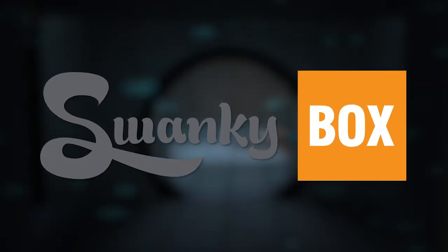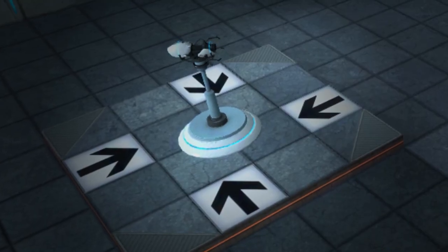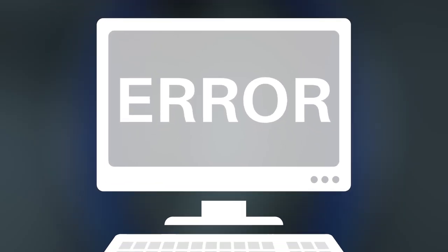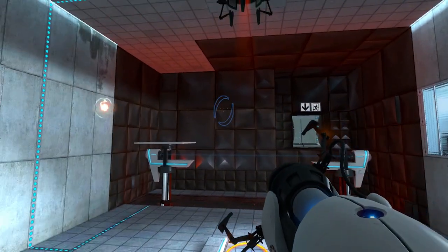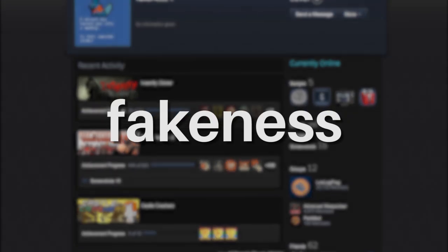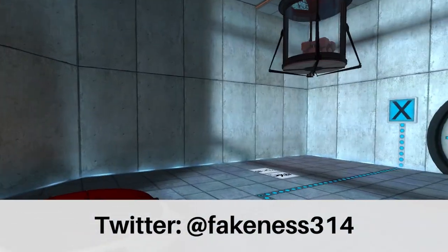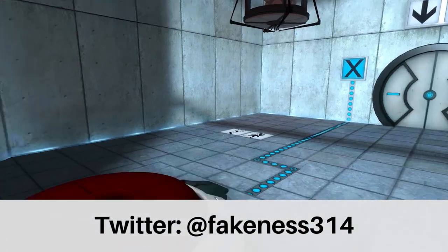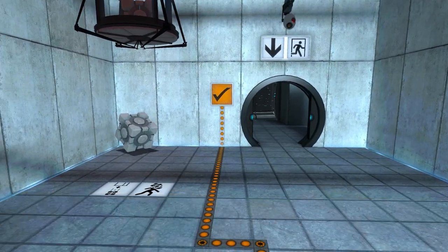But now that I've dumped that on all of you, I'd love to hear your own thoughts on this topic. Do you have your own theory on how the portal gun works? Is there anything we may have missed or were possibly incorrect about in ours? And last, which of the portal games did you prefer? Let me know in the comments below! I want to give a huge shoutout to Fakeness for their help on this video. I had the pleasure of meeting them after presenting at a convention, and this video was the direct result of us combining our talents. Without their knowledge, this video wouldn't have been possible, so for that I am extremely thankful.